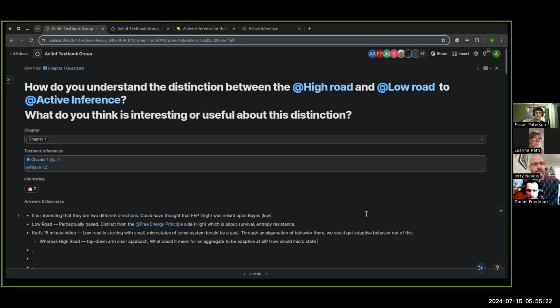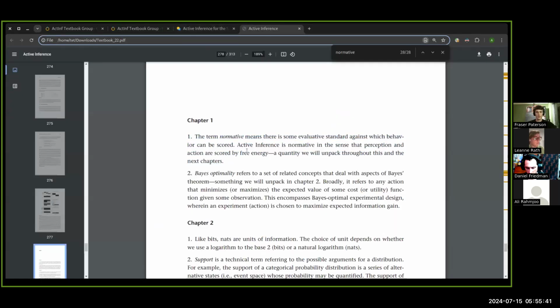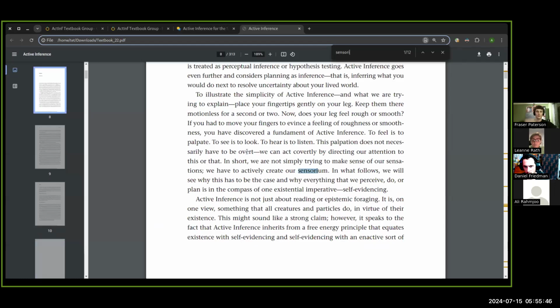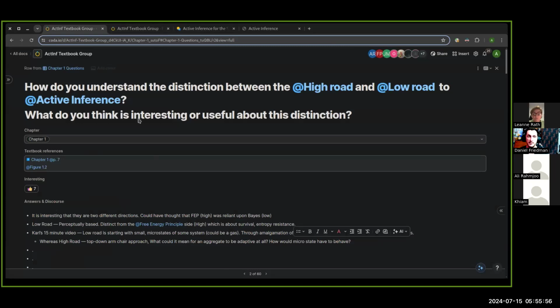The only other thing I would like to mention is on that initial figure you showed, the agent observation loop. I have in various other parts of the literature, cybernetics, cognitive science, and so on, heard this referred to as the sensorimotor loop. I don't know if they actually used that terminology in the book. I could be wrong. It has been a little while since I've read the book. But that seems to be a relatively universal way to talk about this process of cyclical interaction between a system and its environment. So I hope that's somewhat interesting. Thank you.